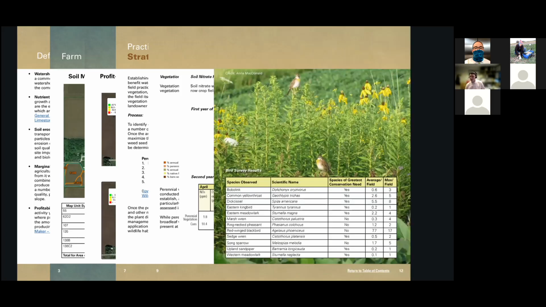And then again, as part of the SARE project, Adam Janke and a crew of students and some staff with Iowa Learning Farms went out and did some bird surveys. One of the things they were looking at in some of these established areas was simply what species of greatest conservation need we were finding in them. As you go down that list, there's a lot of species of conservation need that do show up in these CP23 native mixed species. While we don't catch them all, we do start to see them coming into these areas. And so that's a conservation benefit that we're gaining from these.